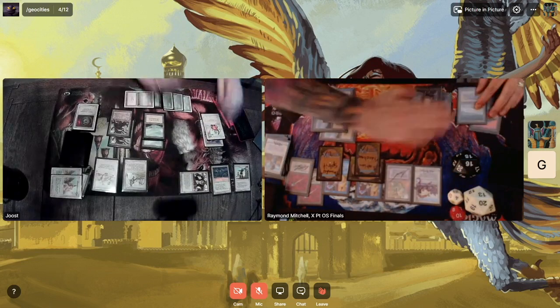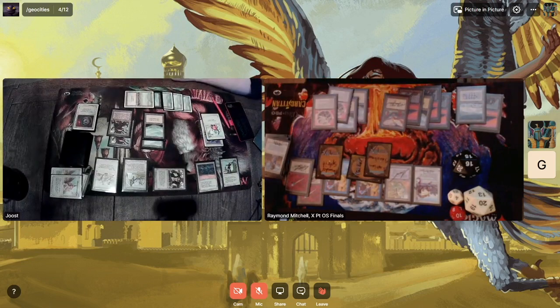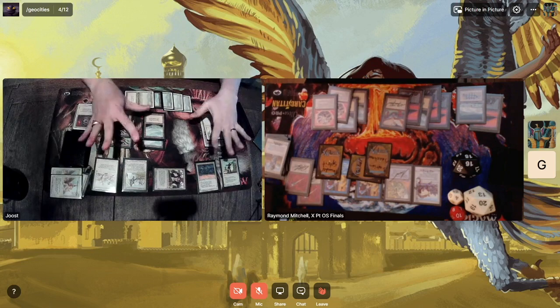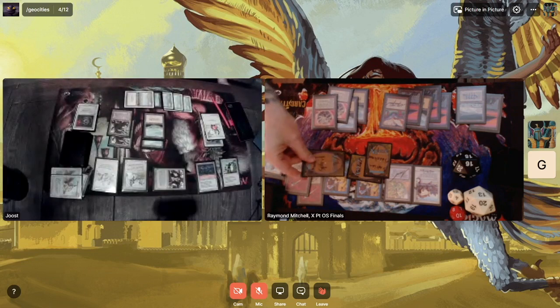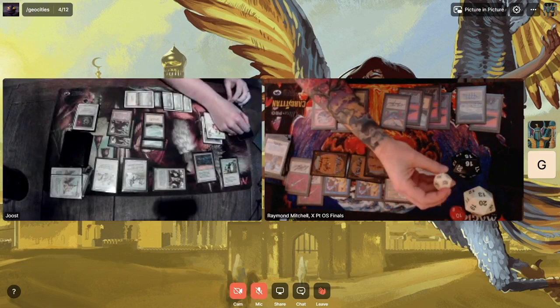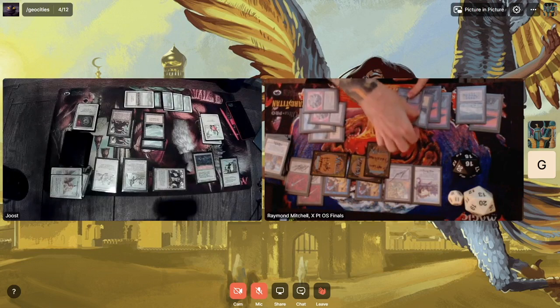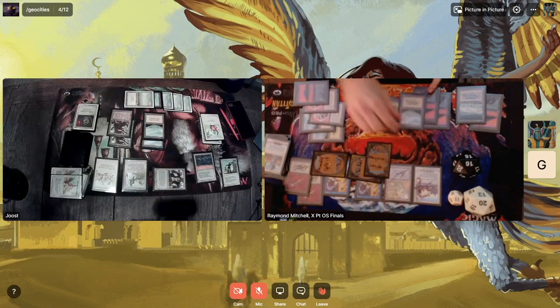And looks like we saw another Swords, this time on the Serra of Yost. So look at the life total of Yost. He's on 34. And despite the fact that he's on a lot of life, it's looking really, really, really bad for him. There we see an attack with his own Thunder Spirit, right? So he's going to drop down to 31. And I mean, this is just looking great for Raymond here.